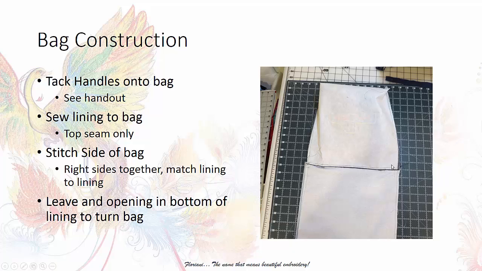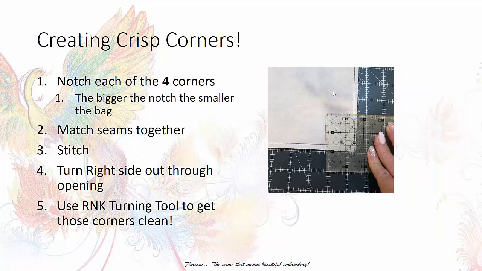And I like to stitch the outside first and then the bottom, because unless you're using a walking foot, as you stitch those sides, you can have some fabric shift in there, and I like it to match up nice and even on the bottom. Once you have the bottom stitched, we're going to make nice square corners in the bottom, and this is an easy way to do this.